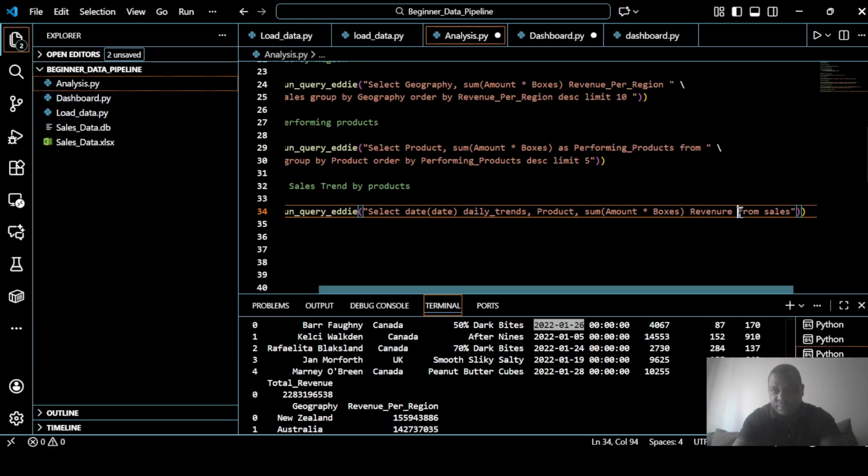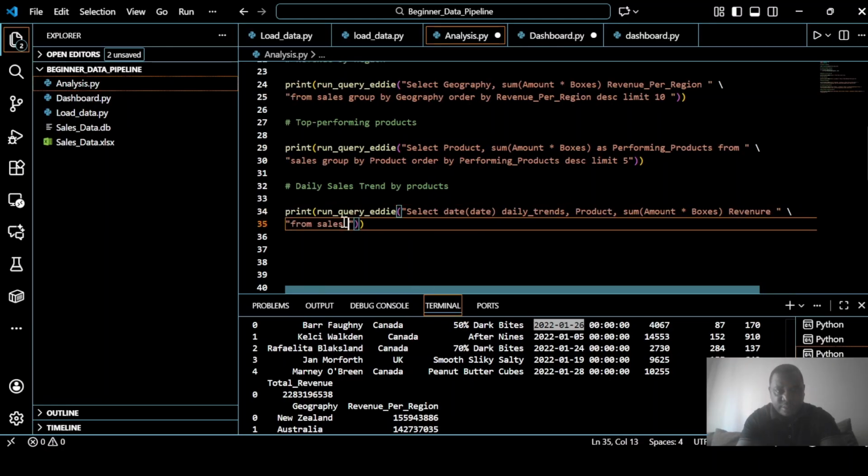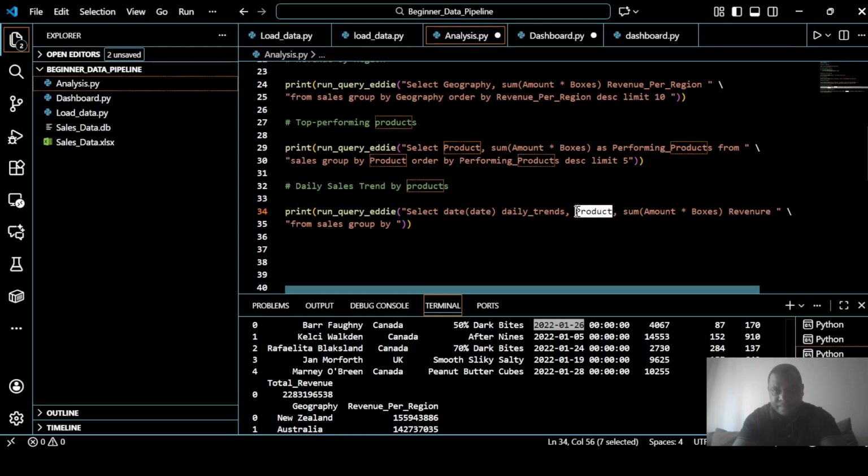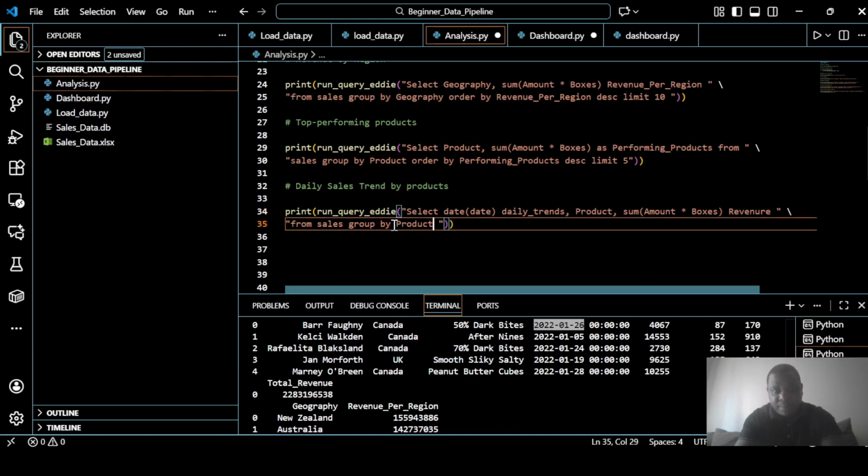Okay, from sales group by product. Group by product. Let's see how this runs.